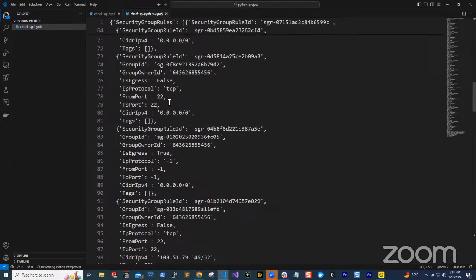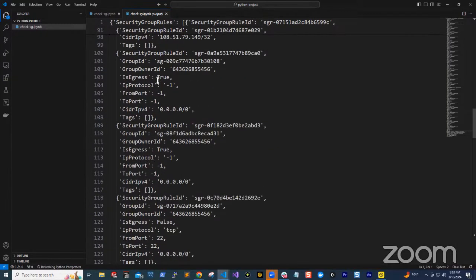One of the things I'm trying to enlighten you on when you are working on Python and AWS is that it is nothing more than something like this. You are always making a request, you get a response. The response is always in JSON. And it doesn't matter how many times you make a call to scan your security group rule, AWS will always give you the response in this format.